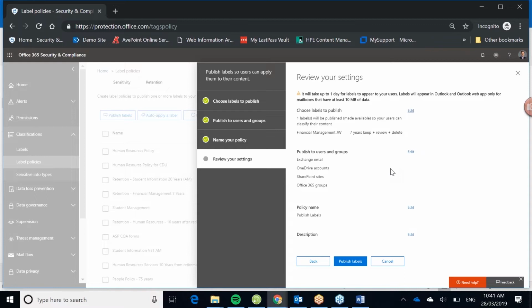It means that at any time, once the content has been labelled, if the content has been edited or if the content's deleted, it will be captured into a secure location and retained for the period that the label specifies. That location can be accessed by global admins and people that have rights. The content can be restored from there, and then it's also going to appear on your disposition reports and allow you to manage that content.